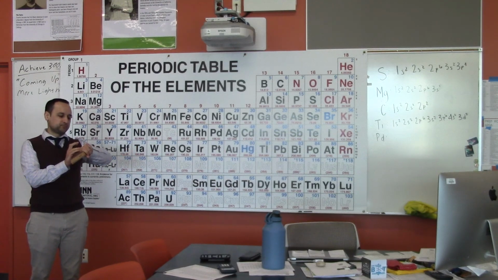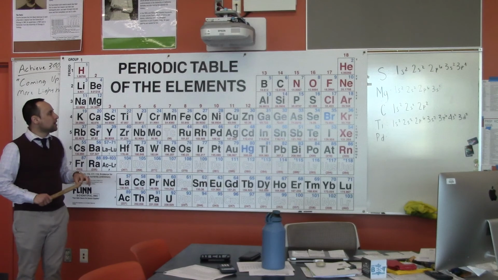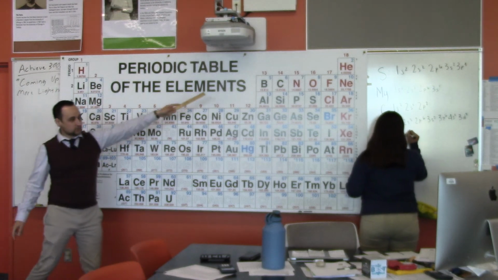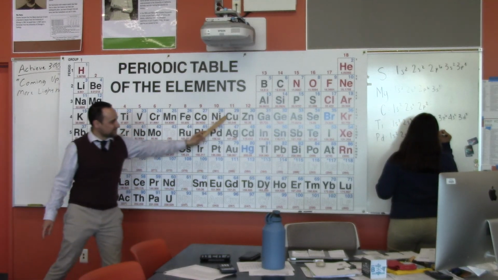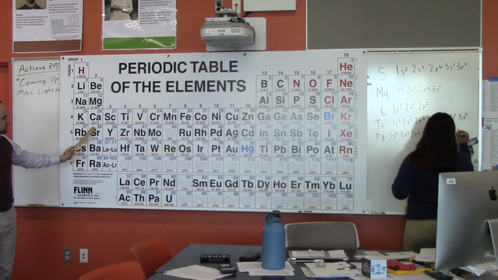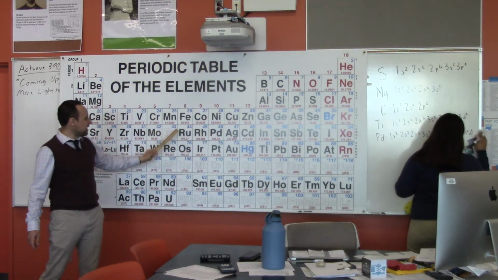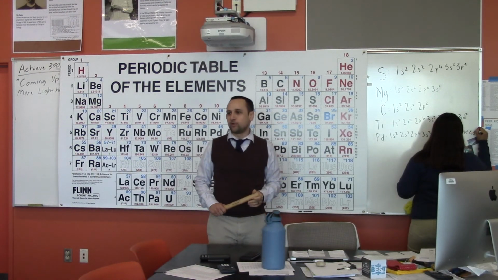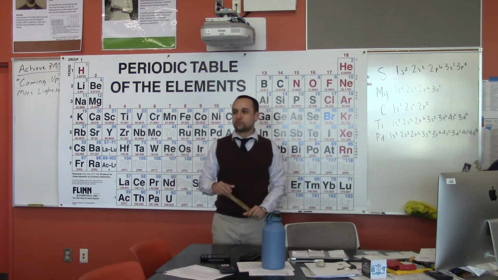Okay, so palladium. We got this? On the count of 3: 1, 2, 3. 1s2, 2s2, 2p6, 3s2, 3p6, 4s2, 3d10, 4p6, 5s2, 4d8, right? You count 1, 2, 3, 4, 5, 6, 7, 8. Okay, 4d8. And if you put that down on a quiz in my class, you will get 100% credit because you're executing the rules that I need you to know.